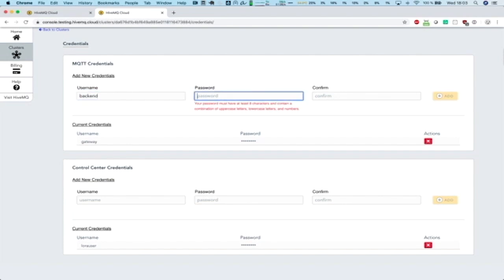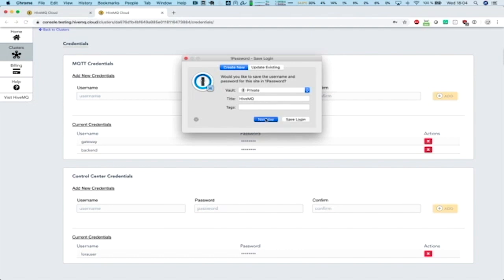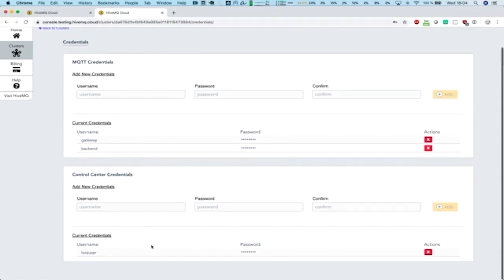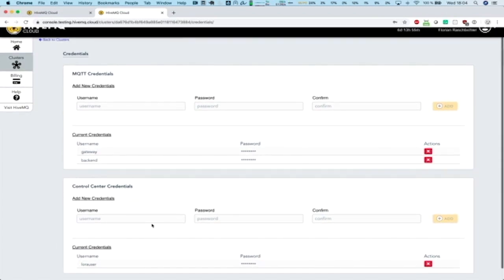And we're also adding a backend client. More so, we're adding credentials for a backend client. We already have a control center credentials client.